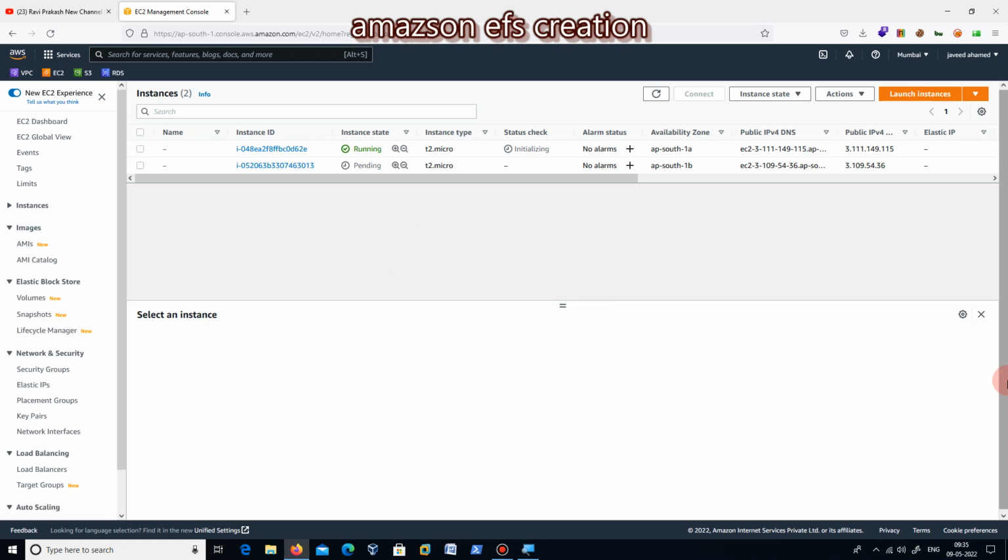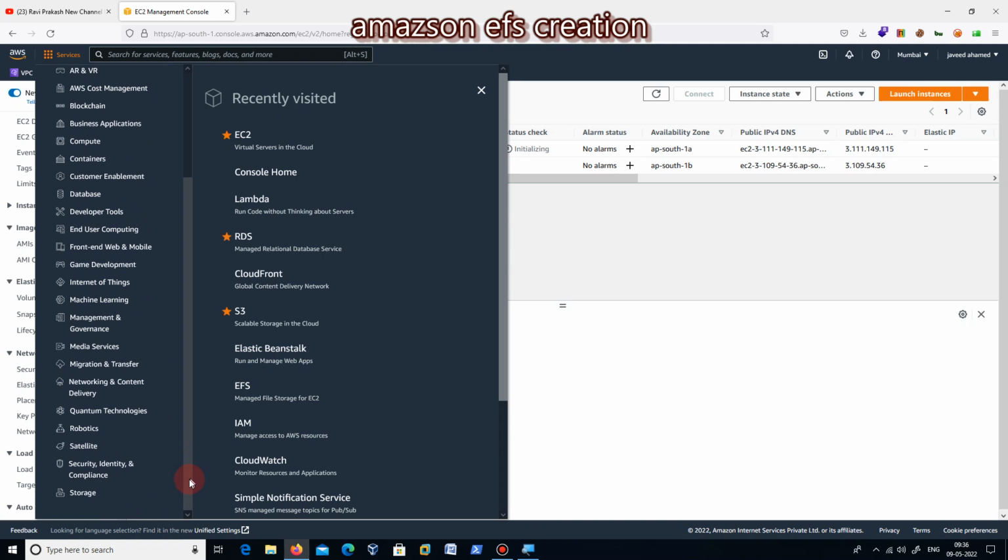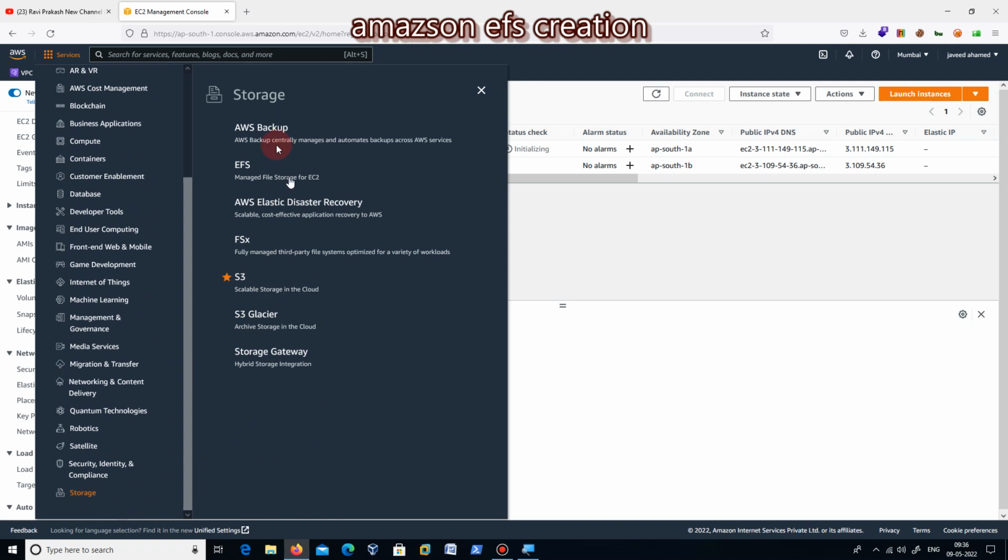So in the meanwhile, we'll go for the EFS. We'll create the EFS. For EFS, we have to go to Services, and you can find EFS under Storage.